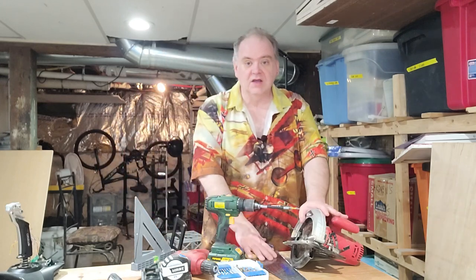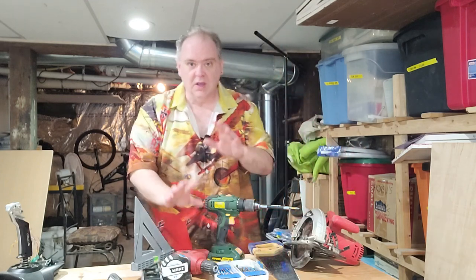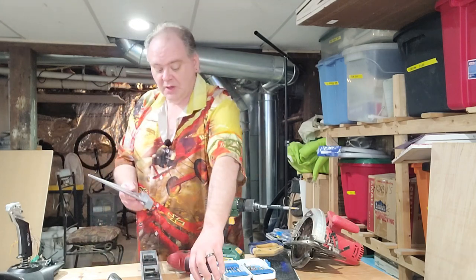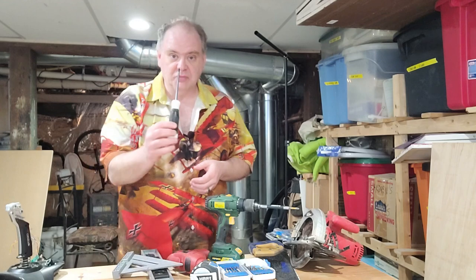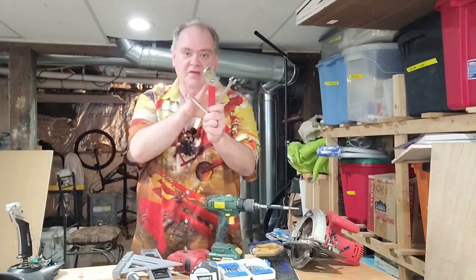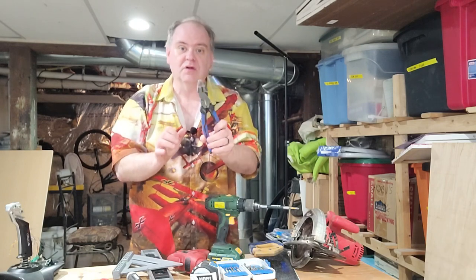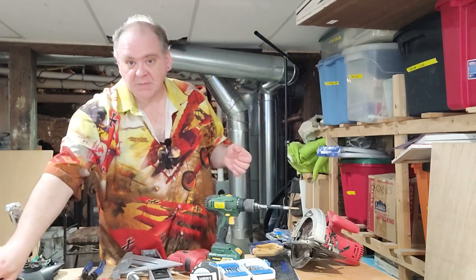Let's go over the equipment you need. First thing you're going to need is a saw — I have a circular saw, but there's nothing about this you can't use a hand saw for, or a table saw if you own one. You're going to need a drill — I have a cordless one but corded works fine. You're going to need a set of drill bits and some screwdriver bits. You need some measuring devices: measuring tape, a square to make sure you're getting your lines right, and a long straight edge about two feet. You're probably going to need a screwdriver. You're going to need some wrenches — a couple adjustable wrenches will work. You're going to need a really heavy duty set of pliers with a cutting edge, or strong pliers and something to cut heavy gauge wire. We're going to be working with coat hanger wire so you need to be able to cut through that. And of course eye protection.